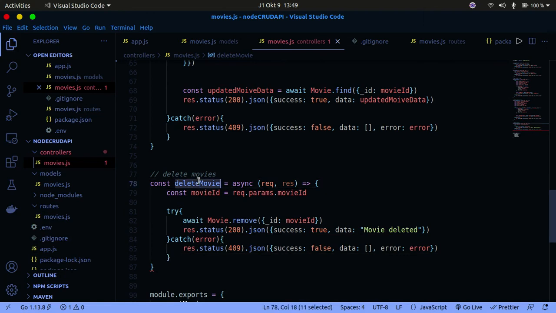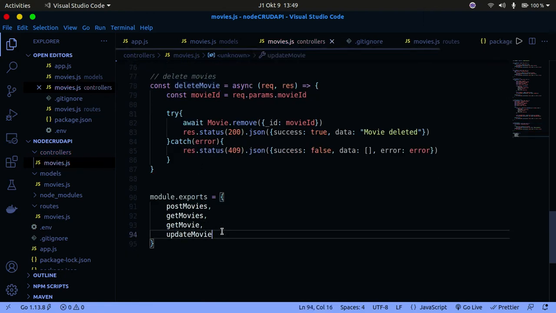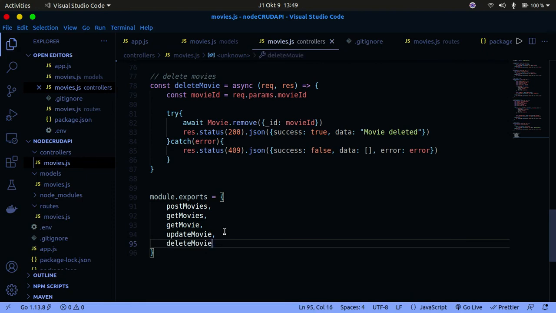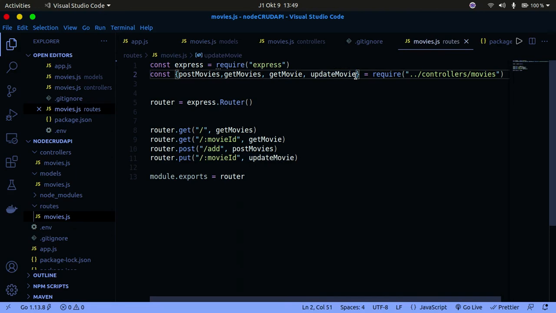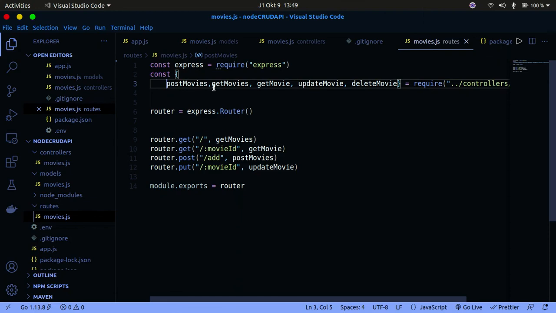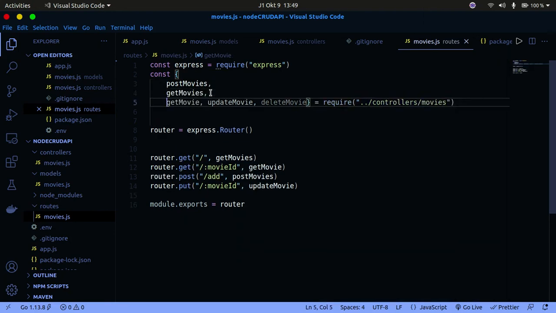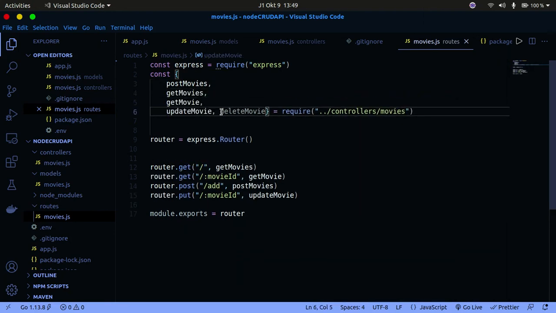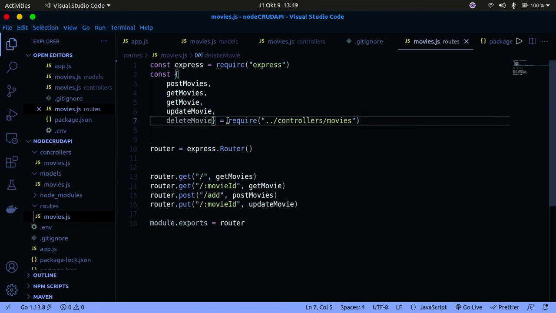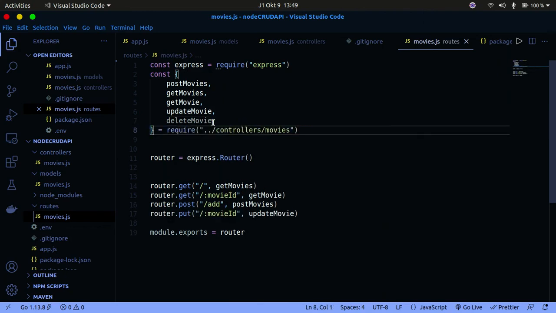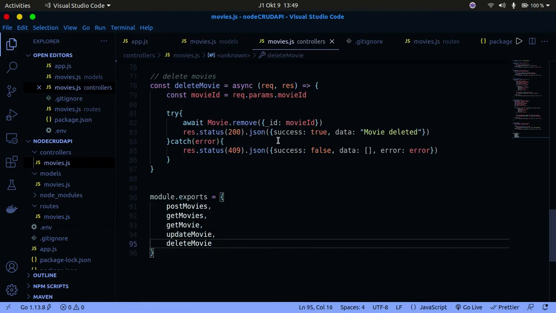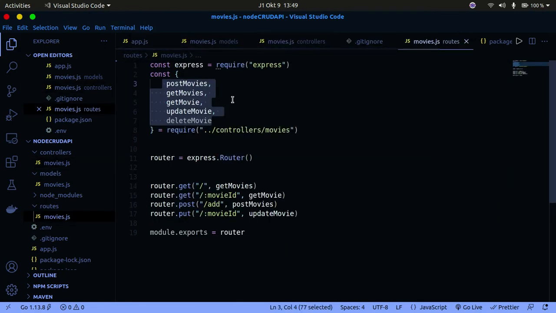So now I'm going to go ahead and export this. I'm going to bring it here and paste it here, and then go to my routes and import it from here. Now let me solve this error and make it a bit cleaner. So I'm going to drop all this down, this down, and also this down, and we can leave it like that. We can also drop this down as well, and then indent this part inside, and we can leave it like that.